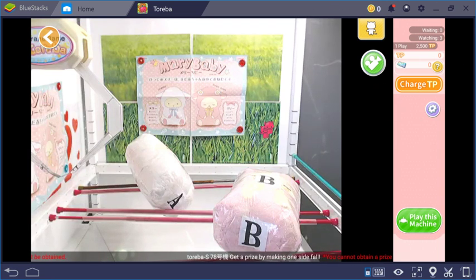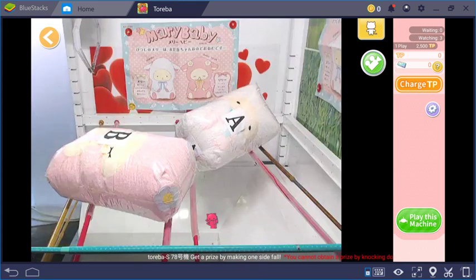Okay, so Mary Baby, if this is the one you guys want, we can take a look at these. So, honestly, if it weren't for that brown bar in the front, this would be perfect. Without that brown bar, you could probably just lift it up into the front end. That's how I've won a few prizes, actually.